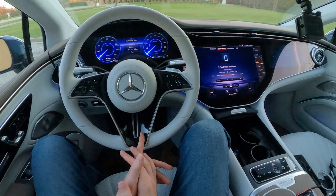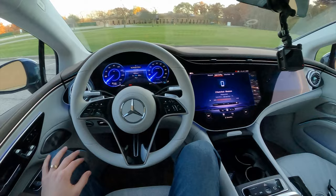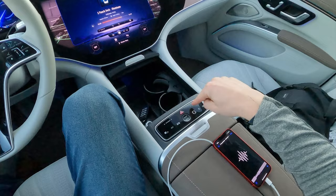That's a big thing for me, because you don't have any sort of 3.5 millimeter auxiliary input jack, you don't have any sort of disc player, so if you're going to have issues with USB, you better be able to do lossless through streaming. For audio controls in the EQS, you've got a volume clicker here.